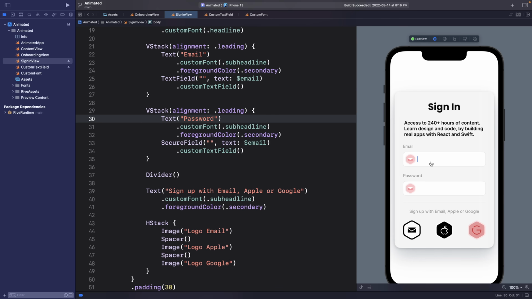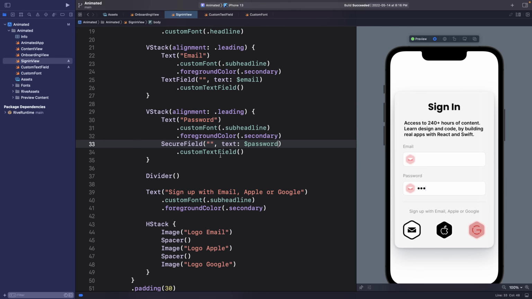So the difference is when you type here, it's going to show the text, and when you type here, it hides the text. Now we're not going to use the same value, so let's change this to the password state. Awesome. Next, we want to change the icon, so we have to make sure that the image here is customizable.